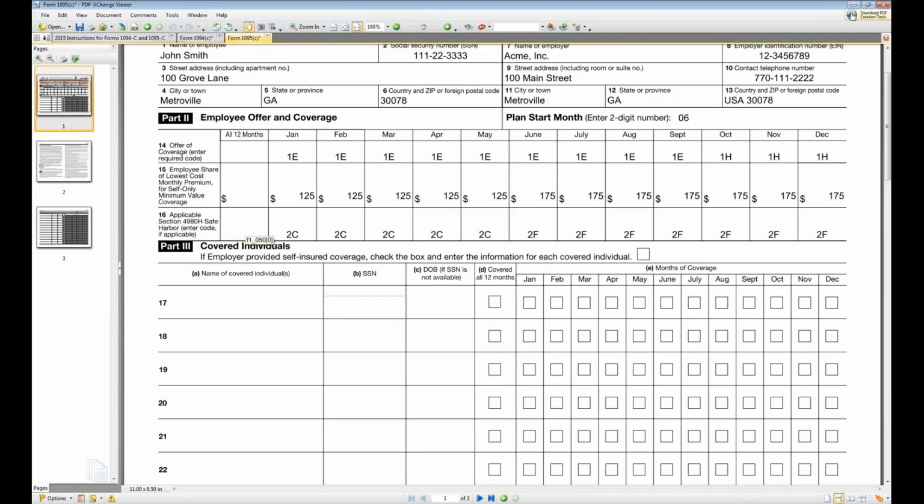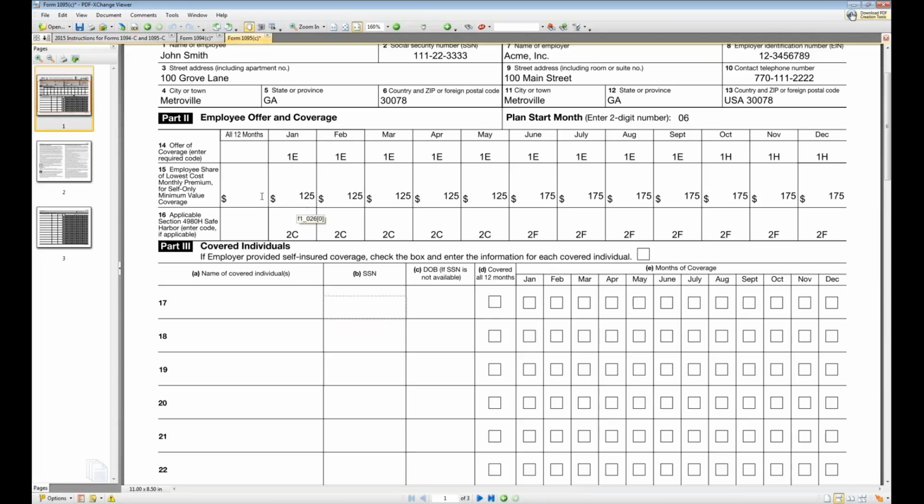Until the person has completed a measurement period and has average hours that qualify him or her as full-time, we don't have to show them as full-time and give them a 1095-C. But if the person does qualify, finishes a measurement period, let's say mid-year or in time to be eligible for any of the months in 2015, then that person will be full-time. So a person is deemed to be part-time while they're being measured, and then once they qualify, they're deemed to be full-time, or once they fail to qualify based on a measurement period, then they'll still be considered part-time going forward. So that's one other question that has been coming up a lot recently.